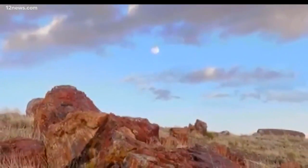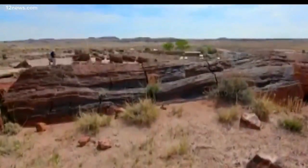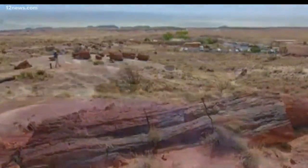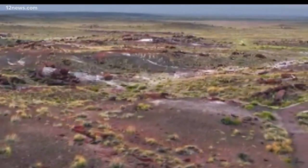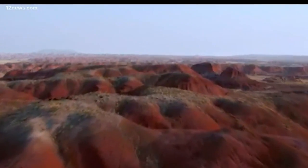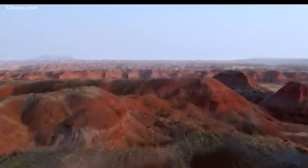25 miles east of Holbrook lies Petrified Forest National Park, where dinosaurs once roamed more than 225 million years ago. Now it's packed with family fun and breathtaking views, with new off-road routes like Red Basin and Martha's Butte Hike, ranging from two miles to more than eight. You can even bring your dog along while walking the trails. Kids can also get involved by training to be a junior ranger, hunting for treasure, studying fossils, and much more.